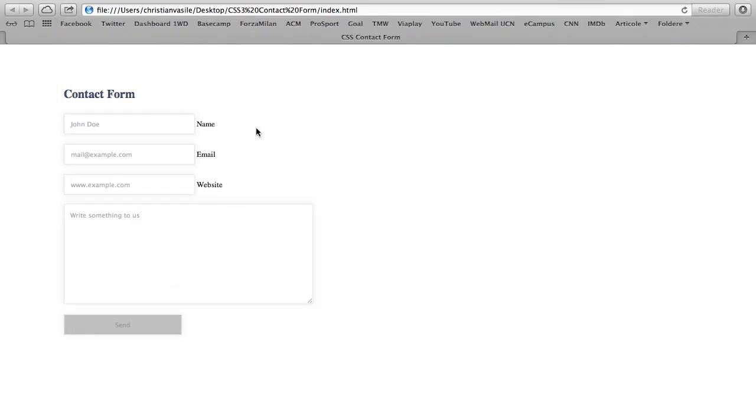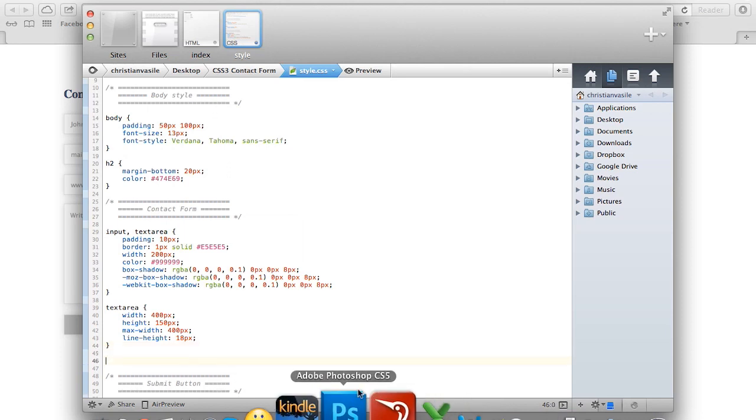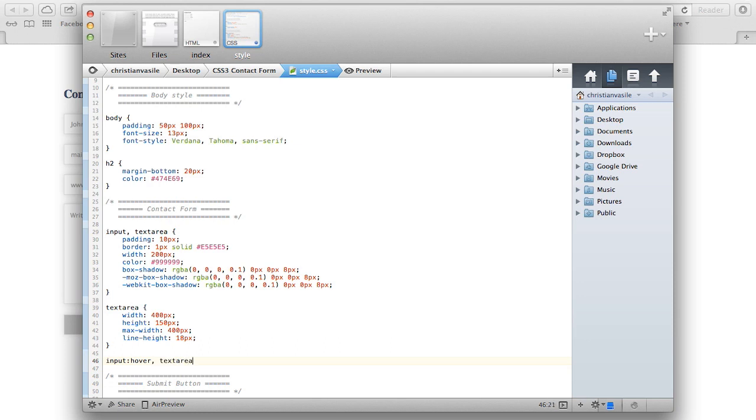As you can see now, if we come here and hover on these fields, nothing happens. So I want to teach you something new in CSS, and it's not that much, but it's something that I teach you how to use. We have the hover, and then we want this to modify on hover for the text area as well. And we want to use focus, which is something that you might not have heard of.